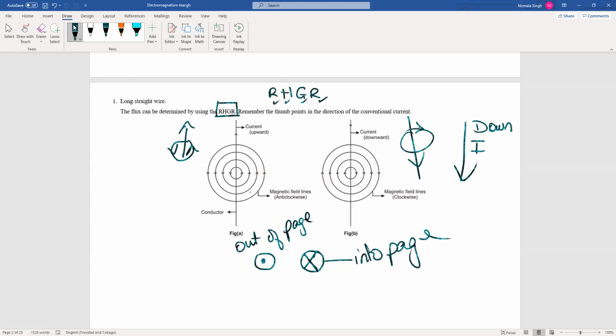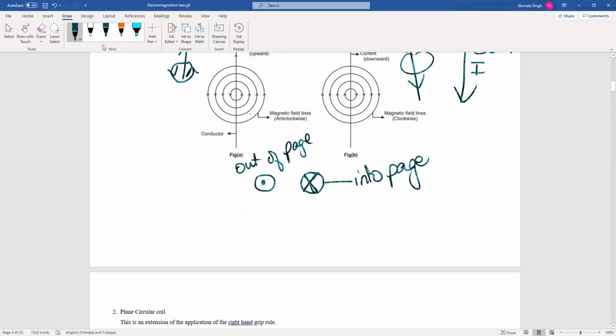Whenever pirates have to go and look for treasure, they have a treasure map. It's always an X on the spot. And don't we dig down into the ground, right? Into the ground to find buried treasure. So it's the same. I'm pretty sure that's what they came up with too. Don't hold me to that, but still. So I always remember the X means to go down and into the page. And the other one is the opposite. So you just have to find funny little ways to remember your things. We call these memory tools, right? Astronomy people, remember I tell you we love to tell stories or find different ways to remember things. It plays in every single subject.